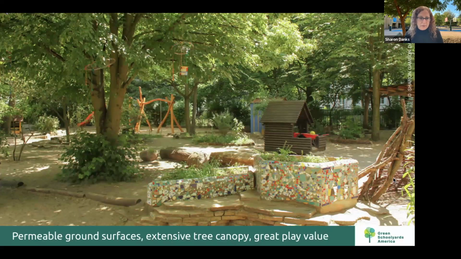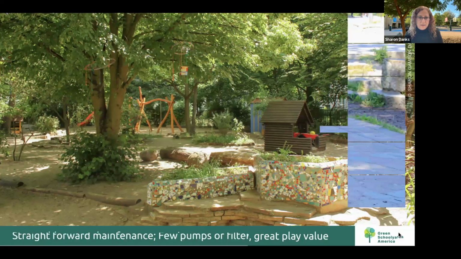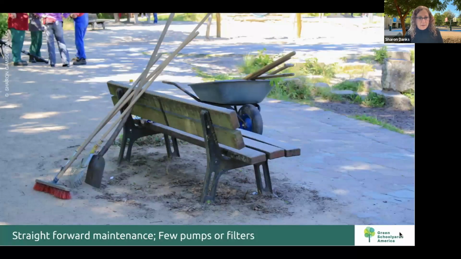Next. And this is another preschool version. Next. And then the overall maintenance, I'd say, because they're not doing high-tech types of, they're doing gravity fed, really smart engineering that helps the maintenance stay simple. It's park maintenance, not technical stormwater maintenance. And so they find it very cost effective to maintain.